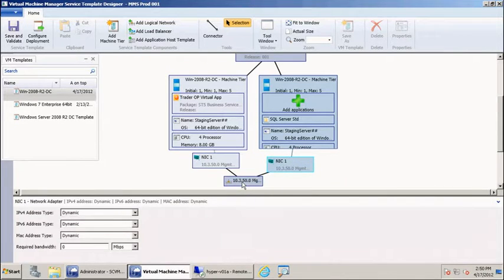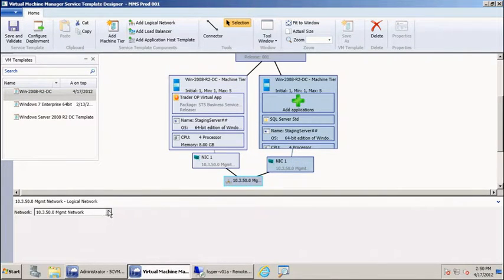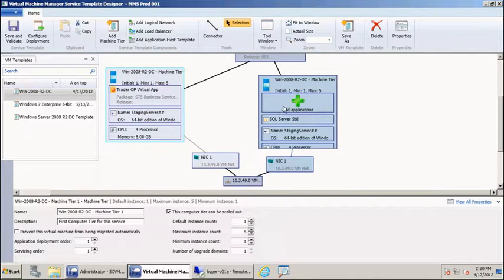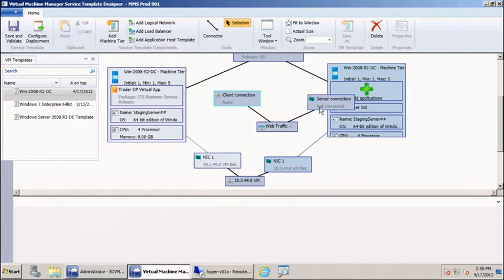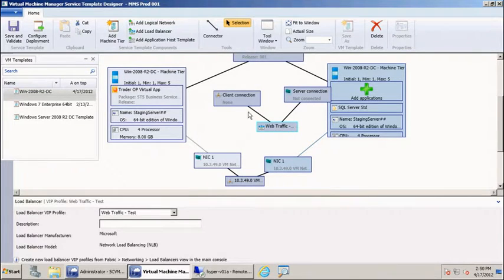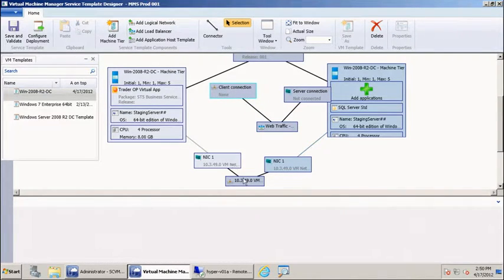Now, what if I need to change the network? I can just click here and move over to .49, and all my NICs change over to 49. So there you're assigning which logical network this virtual machine is going to be deployed to. Yep. And if one of these were a web tier, I could also add a load balancer here as well. That's pretty much a click here and a click there. So I just select this, configure the web traffic, and connect this to the logical network.